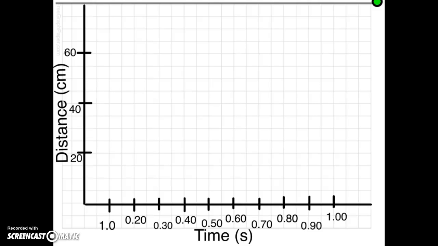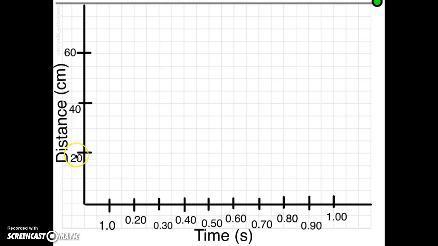So today we're going to be creating a graph that is graphing the results from your acceleration lab. The first thing that you need to do is turn to the appropriate page where your graph is. You need to turn your notebook sideways so that the longer axis is on the bottom. This is your x-axis. Label it time in seconds. Your y-axis is your distance in centimeters. Please label both your x and y-axis.